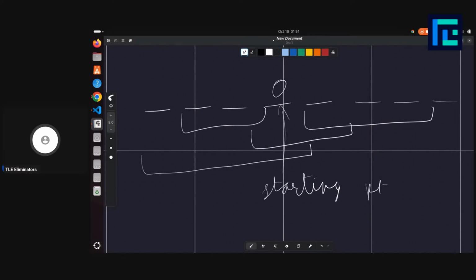Therefore I cannot put 1 here, and also it is an ending point for this interval, so I cannot put a 1 here, right? So since this point is both a starting point for an interval and an ending point for an interval, I cannot put 0 here.